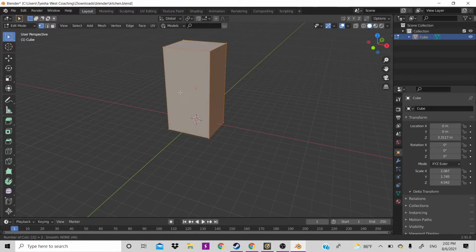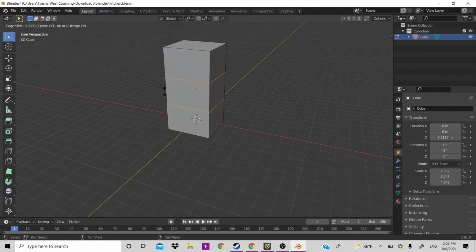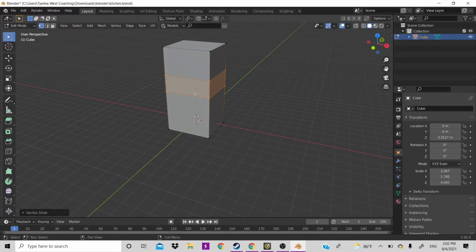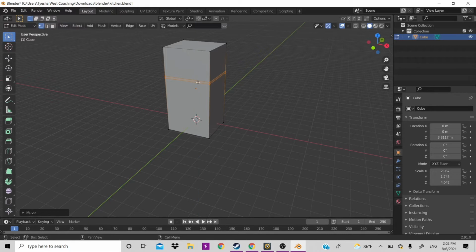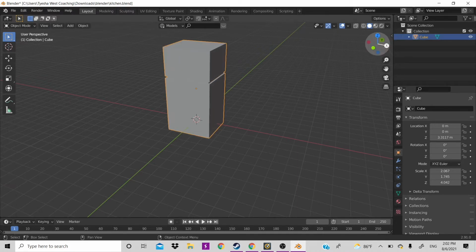So if we hit Control R, and then 2, and then left click, and then scale Z, or SZ, like that. And then GG, double tap G to edge slide those. And there, and then we can hit SZ again. Like that. And then we can just hit G. And then basically what we can do is hit E to extrude it inwards, so that now you have the main fridge and then the freezer part.